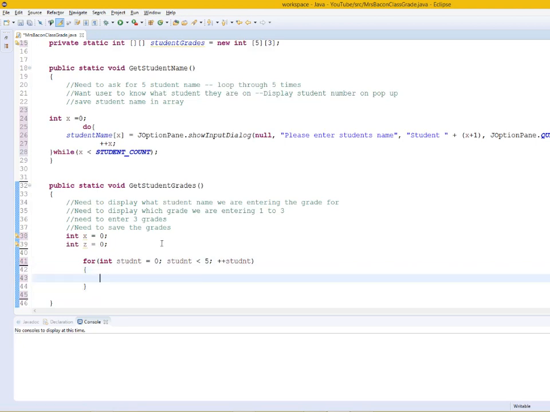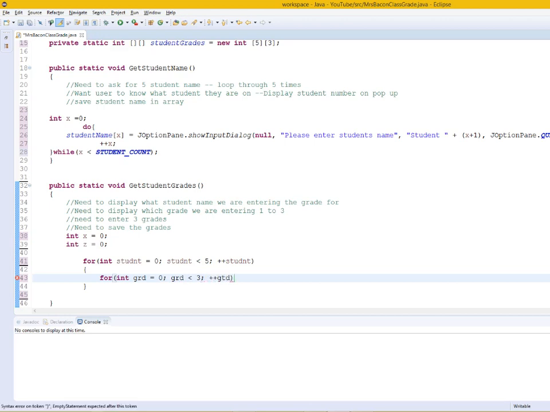Since this is a multi-dimensional array, this is where arrays get tricky when you want to iterate through an array. To do that, I'm going to use 2 loops. So here's another loop I'm going to do, for. The first loop's going to do the first column, then the second loop's going to do the second. You'll see how it goes. So I'm going to create my next loop, for int grade equals 0, semicolon, grade is less than 3. So we have 3 grades that we're entering, 3 test scores. I guess I'll use that.